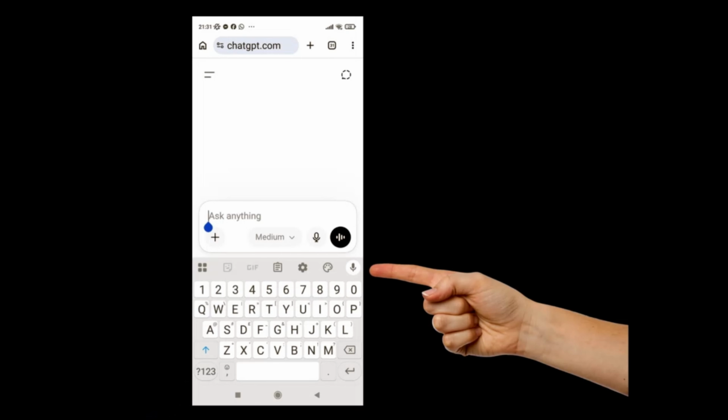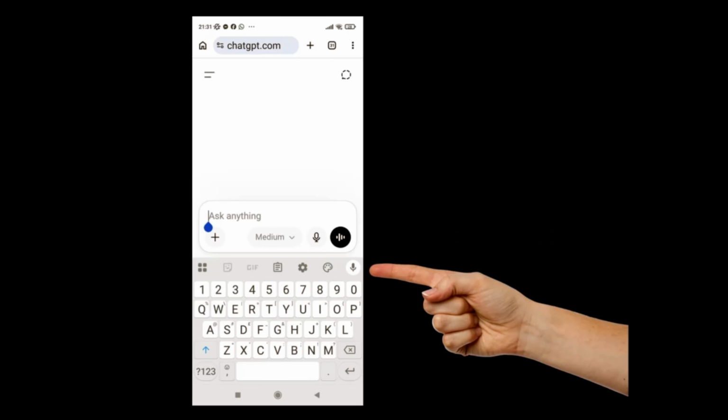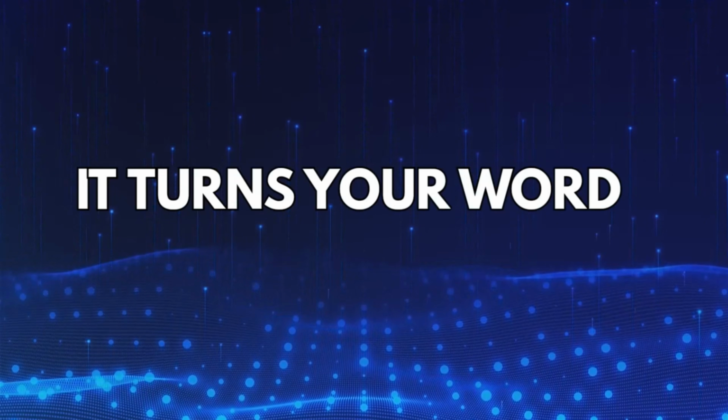Now, one thing may be confusing at first. Your phone may also have its own dictation button on the keyboard. That means you might see a microphone on your phone keyboard too. That is slightly different. The keyboard microphone usually turns your speech into typed text. The ChatGPT voice option is more like having a spoken conversation. Both can be useful. Think of keyboard dictation like speaking to a typewriter. It turns your words into text. But ChatGPT voice is more like speaking to an assistant. You speak and get a response. If you're brand new, don't worry too much about the difference.